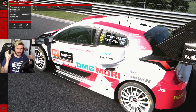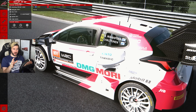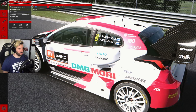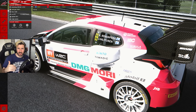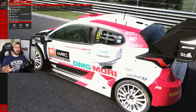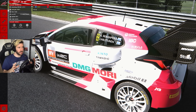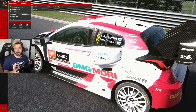This right here is the 2022 Rally 1 Toyota Yaris, as driven, of course, by rally superstar Kalle Rovanperä. This thing's pretty damn serious. We're talking, again, about 500 horsepower with the hybrid, weighs, I think, just over 1250 kg, four-wheel drive, a million differentials, all the bells and whistles of a modern rally machine. Now, I've lowered it down a little bit, bolted on some semi-slick tyres, and we're going to see just what it's like to handle around a circuit.